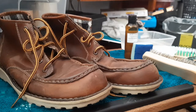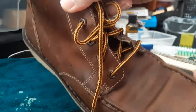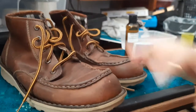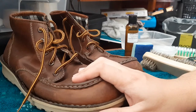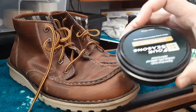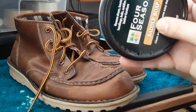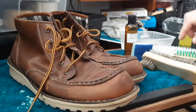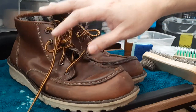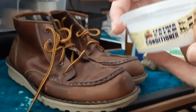Okay guys, so for today's video, we're gonna go and clean a Clark's leather boots. Now for leather care, the first step is to clean the leather upper with some saddle soap. And after that, when it's dry already, we're gonna go and apply the leather cream conditioner.